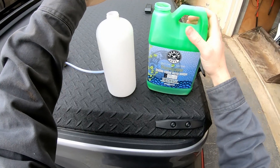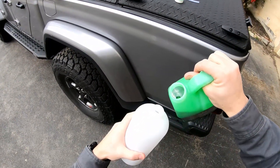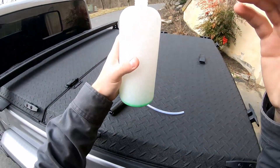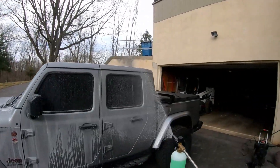For under $16, I've had it for two years, used it tons, and have had absolutely no issues — it produces a great foam. I use Chemical Brothers foam wash in it. A great thing about this is you don't have to use a lot of soap — very little — then fill the rest with water, attach it to your pressure washer, and spray. It does a great job foaming the entire vehicle.